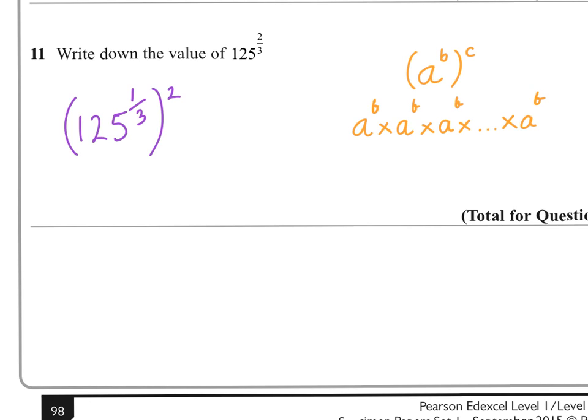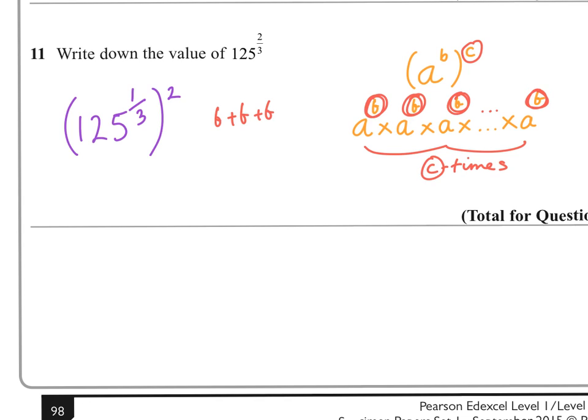Well, how many times do you think? Well, yeah, it would be c times. So you would multiply by itself, c times. So what would the answer be? Well, if you had a to the b times by itself, c times, then you'd have to add b up how many times? Well, once, twice, 3 times, and so on. Well, c times. So if you wanted to add the powers, you'd have to do b, add b, add b again, c times, so there would be bc as the power.